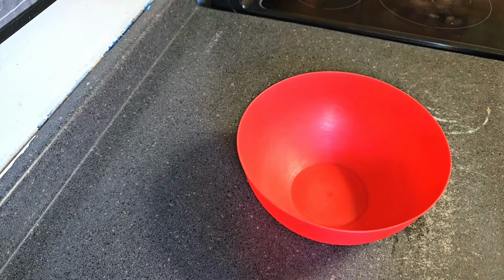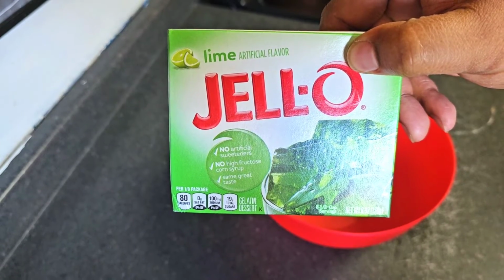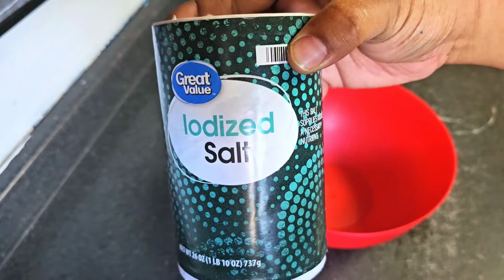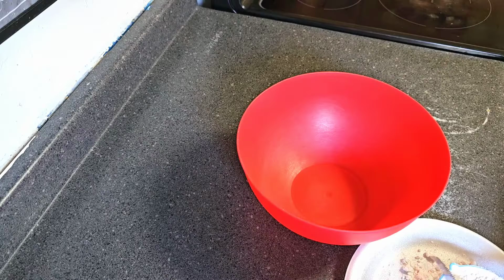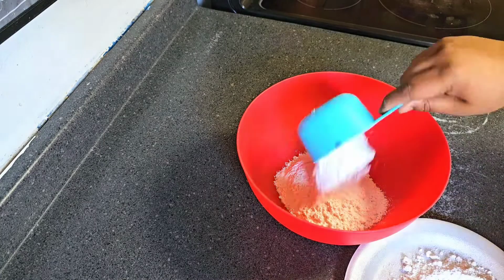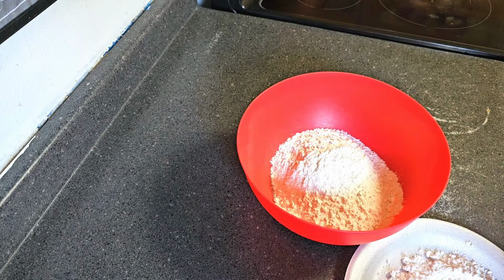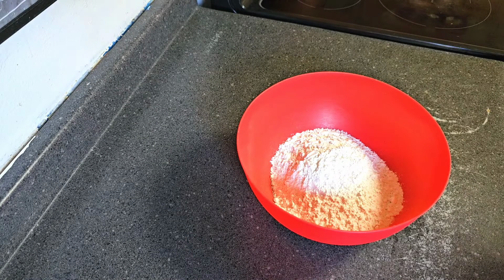So we're going to get into this key lime pound cake. I'm going to show y'all the dry ingredients first, then we're going to mix it together. So we went in with 3 cups of cake flour. So now we're going to go in with a teaspoon of salt and a teaspoon of baking powder.